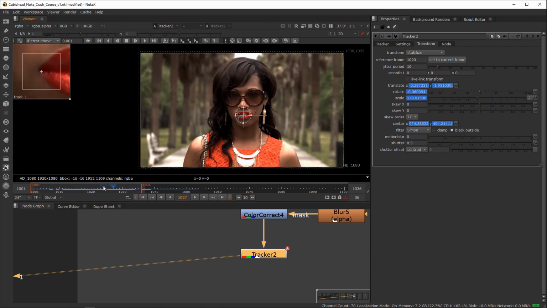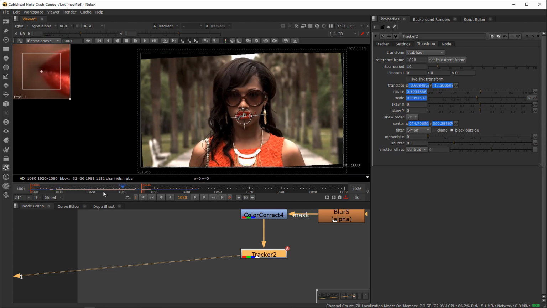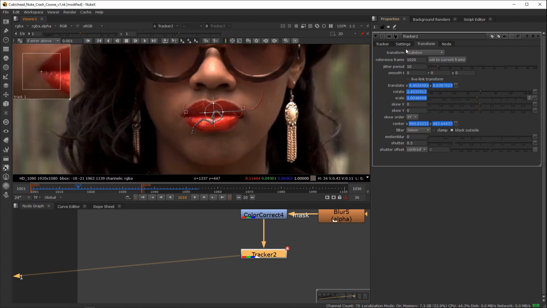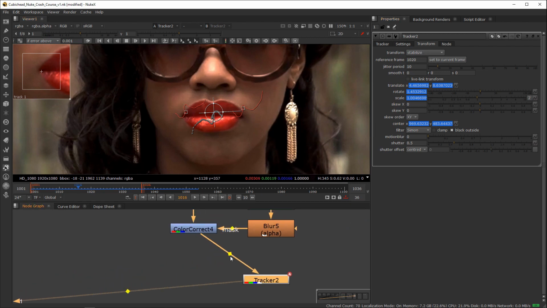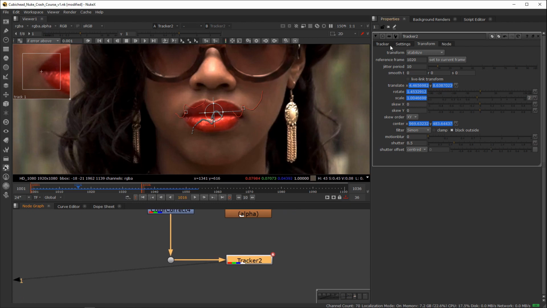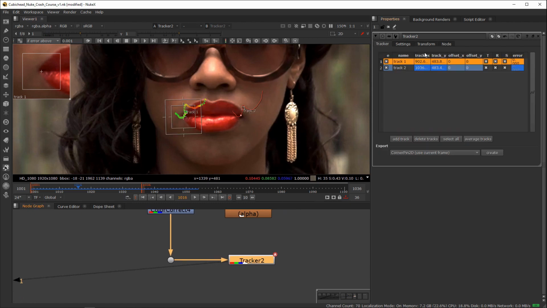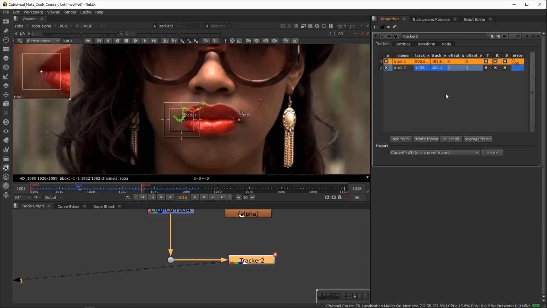I think you can just use this technique to stabilize something in the middle of the frame, or you can match move, whatever. But there's another way of using the transform: I'm not going to use this, I'll put it to none. You can do export. If you have 4 trackers, you can export corner pin for sure, but you can also export it as a stabilize, match move, or stabilize baked, and match move.